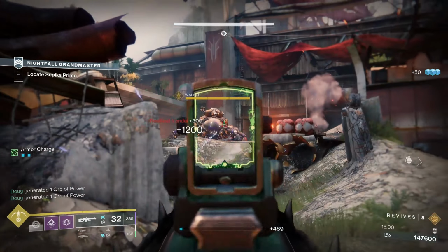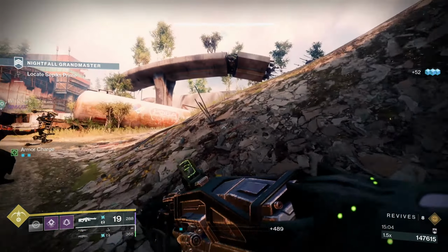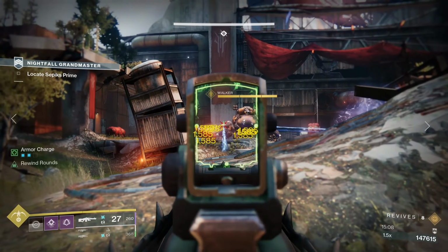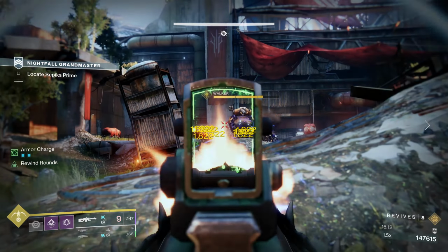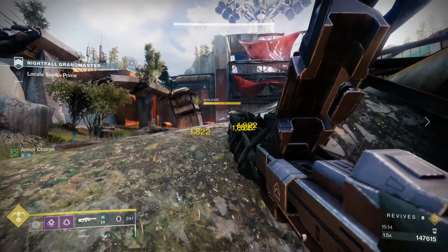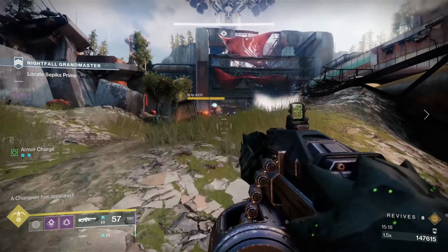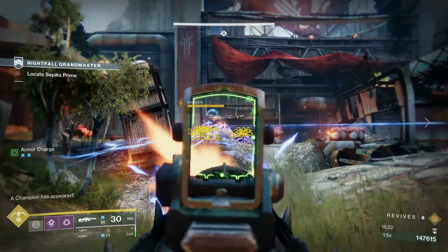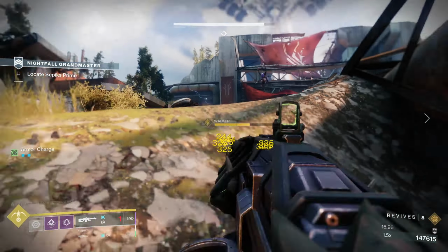For a great rework, we could look at Foe Tracer. Foe Tracer's old perk did two things. First, it marked targets. Second, those marked targets took extra damage when at low health. There's not much going on here, but that's to be expected from a year one launch exotic. And because they don't have a lot going on, they fell out of use pretty quickly in favor of other exotics that provided more fun gameplay loops or more powerful effects.